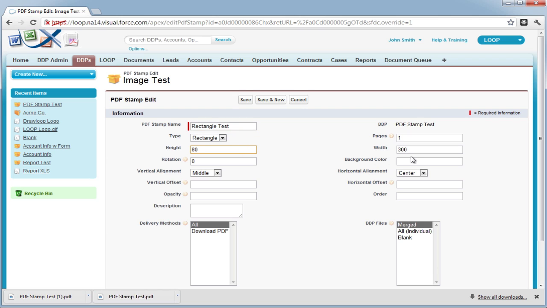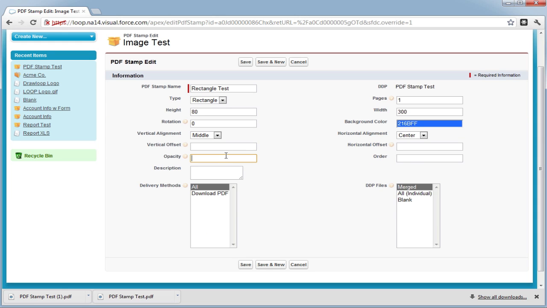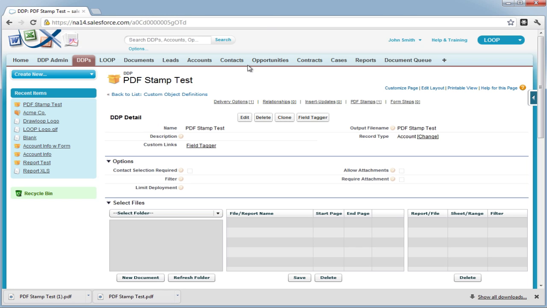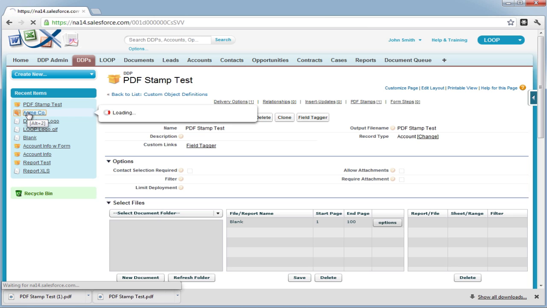Keeping the height and width settings, we're just going to edit the background color and choose a percentage of opacity. Now we're going to save and run it on a record from our main object.